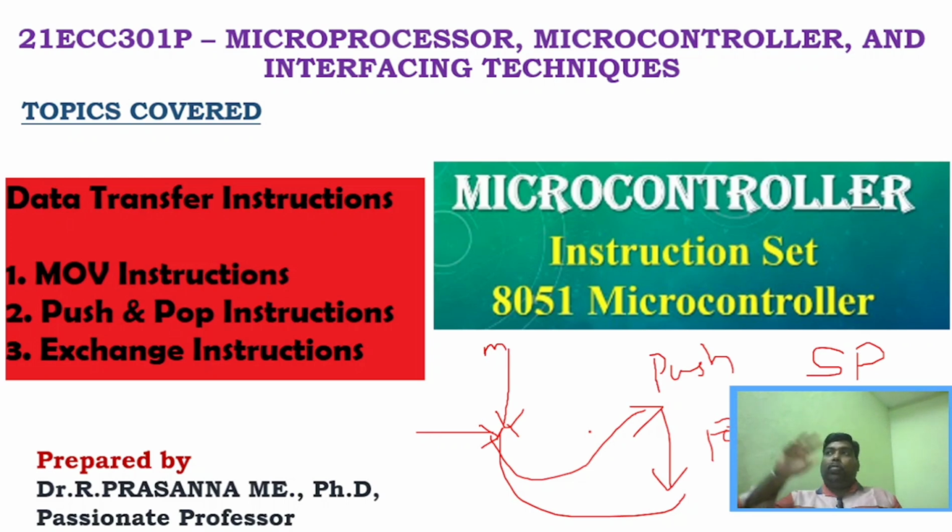And during this operation, the microcontroller has to push the address of the program counter to the stack pointer, and similarly while returning from the interrupt to the main program, it has to remove the address from the stack pointer to the program counter. You will understand those concepts in unit 2, but that is the use of push and pop instruction. And exchange instruction, from the name itself you can understand we can exchange the bits. That is why we call it exchange instruction.